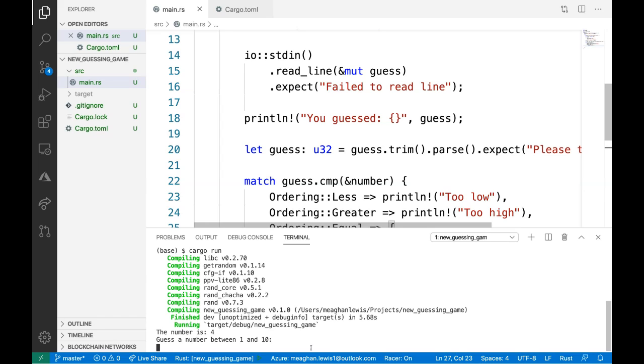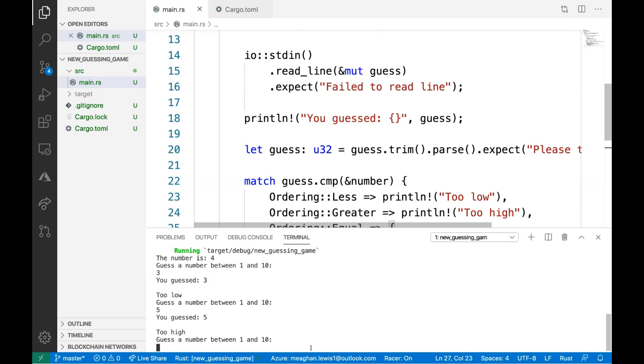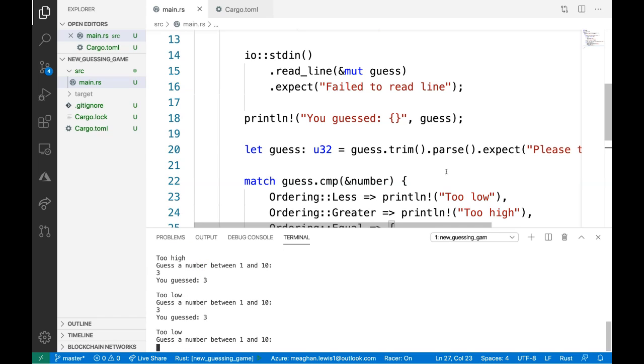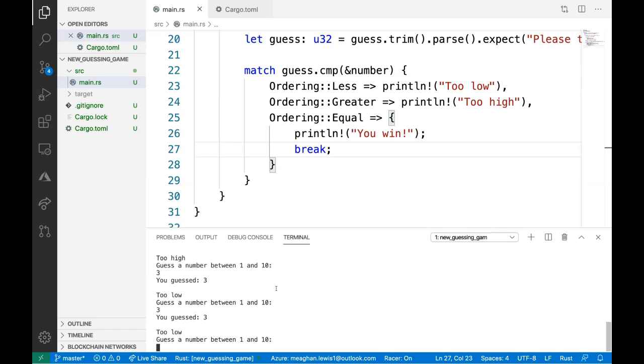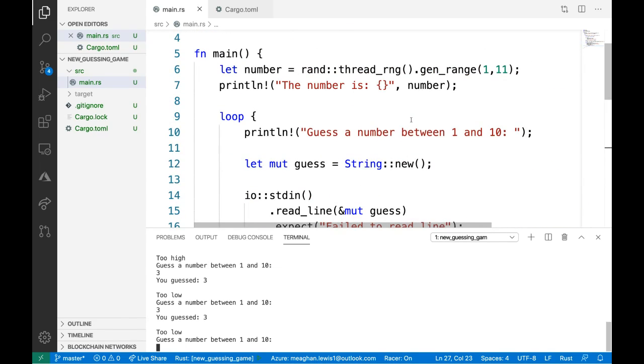And here I am going to guess a number. If I guess 3, I can see that my guess is too low. If I guess 5, it's too high. And if I guess 3, oh, the number is 3, right? Okay, something about that is not right. So there's actually an error here that I need to go and fix. I'm looking at this and trying to find out what my error is now, but that's not exactly what I had expected.